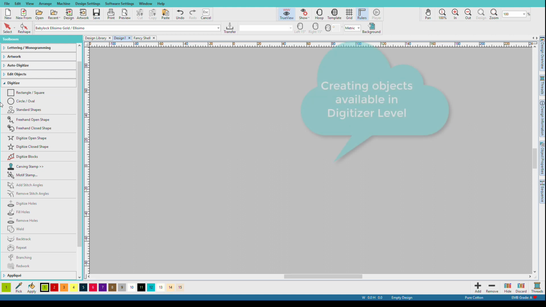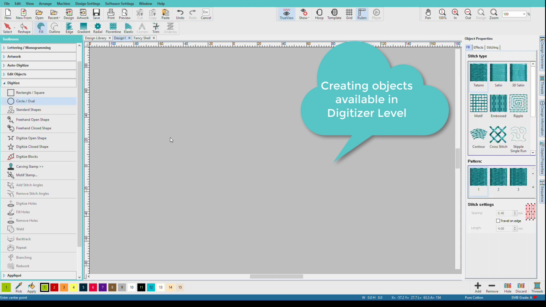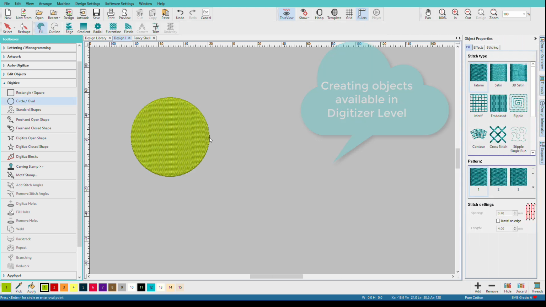Now if I create a new object, I'll just create a circle here. You can see that it's using color number 1, and that's because the color over here in the current color swatch box is that color. Also notice that now that color has a little blue tag in the upper right hand corner, and that's because it's used. None of the other ones are used.